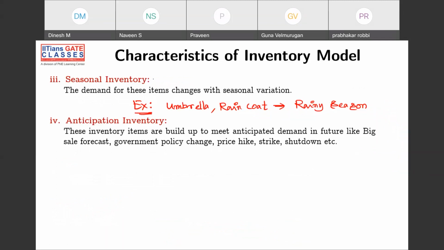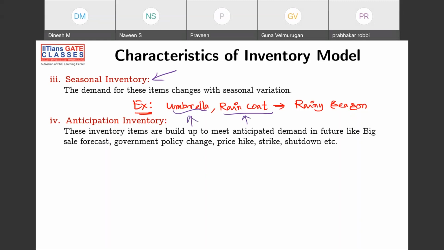is nothing but seasonal inventory. Seasonal inventory is nothing but umbrellas, raincoats, all these things are inventories which you have to increase during the season. Now summer is coming, right? So we will most probably be taking more cool drinks or ice creams and all. So the vendors around you, in the grocery store or somewhere else, have more and more cool drinks, ice creams or some kind of cooling items available, right? Right. And during the rainy season, umbrellas and raincoats have more demand.